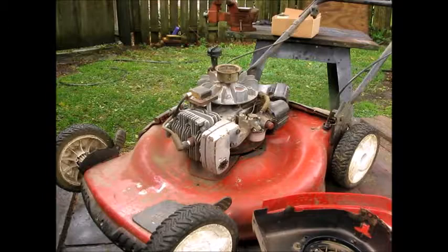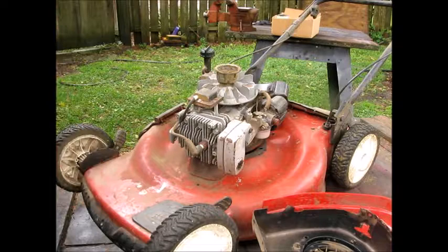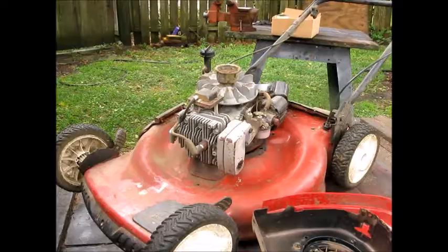You know, it could have a bent crank. Okay, you don't know because I got to get that apart. But worst case is it becomes a great parts lawnmower. Or the body itself is useful. So, let's put it back to right. Okay.